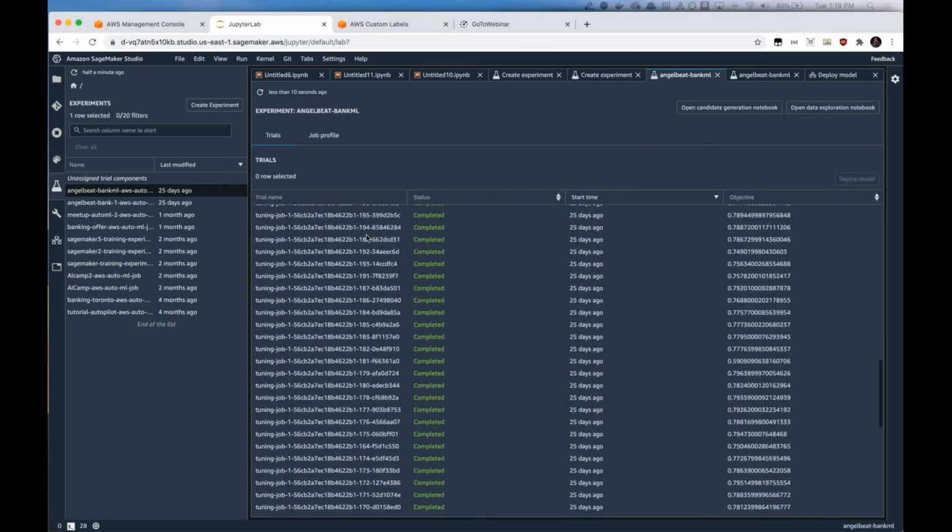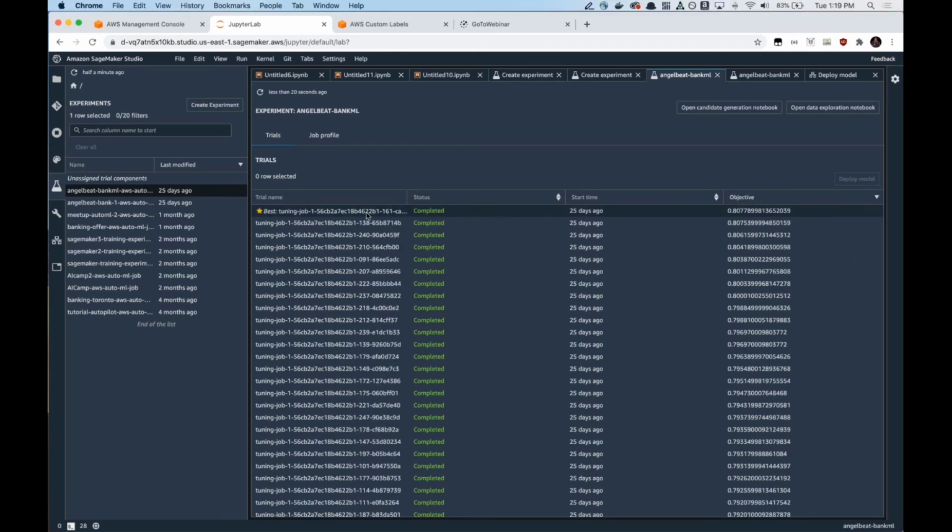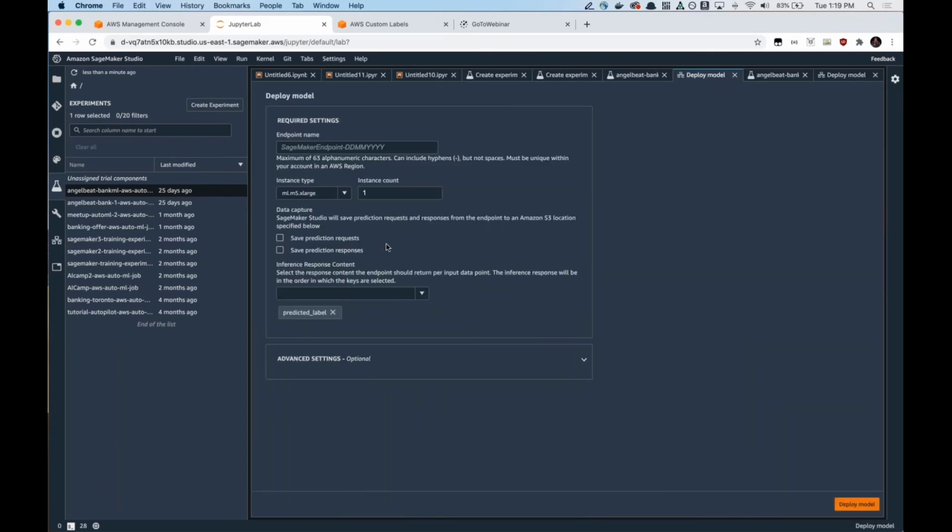It goes through a set of algorithms, creates a bunch of models for us, and then you can sort this based on accuracy. From there you can say, take this best performing model and let's go ahead and deploy that model. Now you can choose a type of infrastructure that you want to deploy that model on. You can give this endpoint a name, and then from there you can say what pieces of data you want back when you make inferences. Do you want back the probability, labels, etc.? The predicted label is set by default. So that's Autopilot here. It's a really powerful tool with SageMaker Studio.